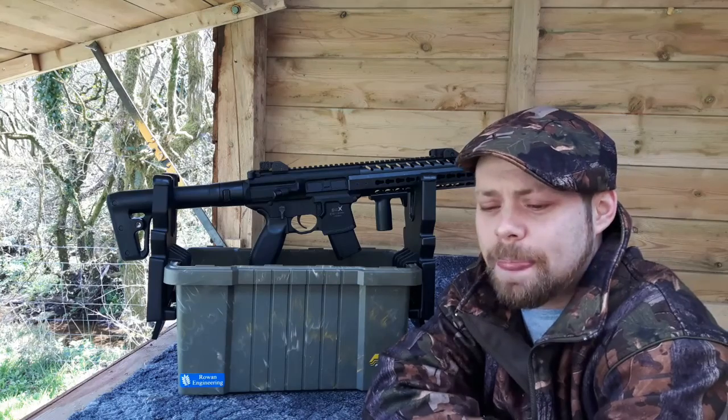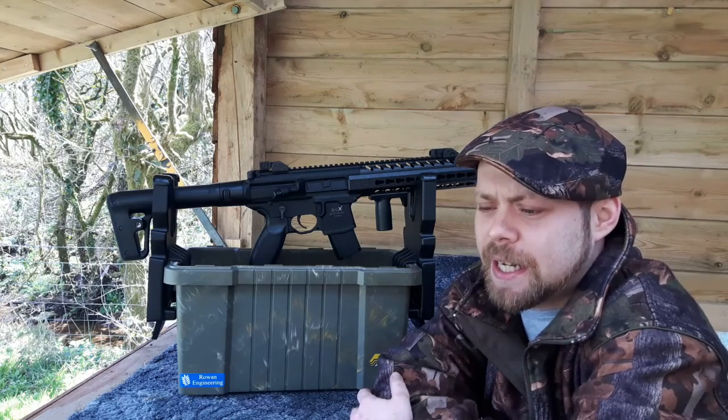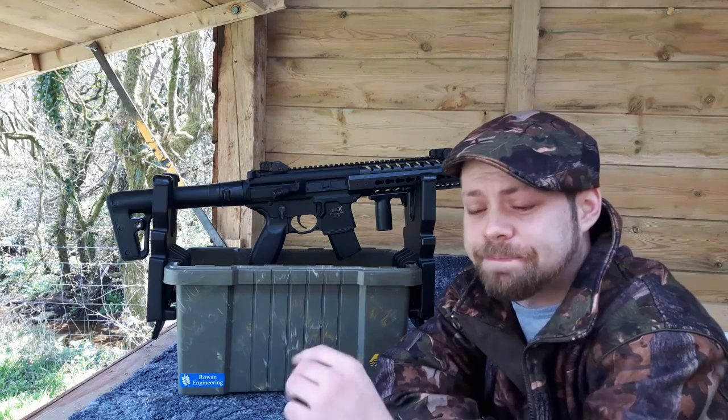Semi-ambidextrous controls. It's produced to be a target rifle and a weapons training rifle, but it is worth noting that the forward assist, shell deflector, takedown pins and dust covers are all part of the mould and do not function, and that the mag release can only be operated on the right side.